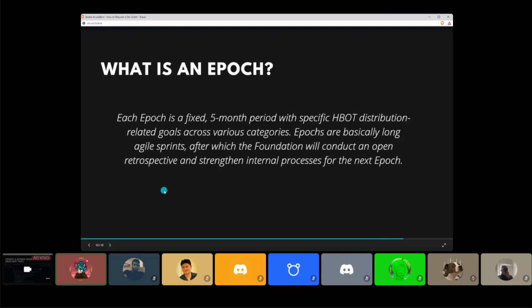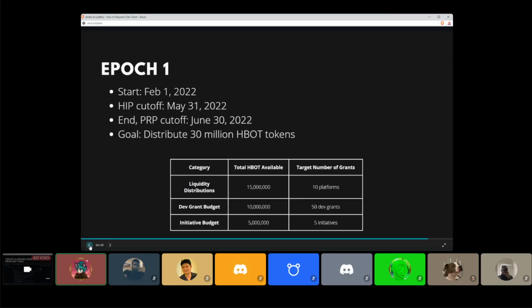Each epoch is a 5-month period where we, the foundation, establish goals for HBOT distribution and the general goal of where we want to allocate this distribution in the best way to improve the whole ecosystem that we have, right? And there is 1 month between epochs where we evaluate what happened in the epoch and create the plan for the next epoch, right?